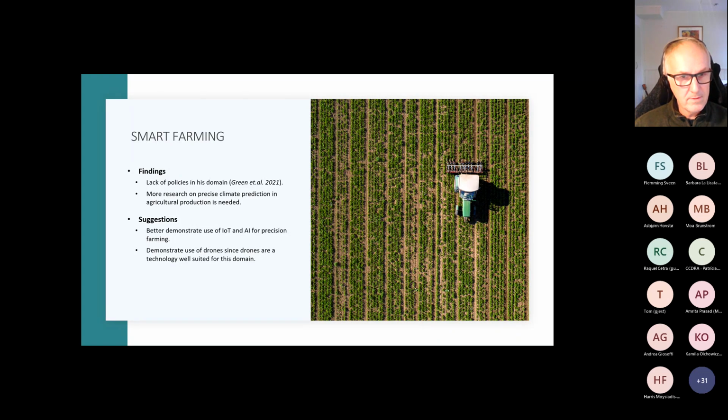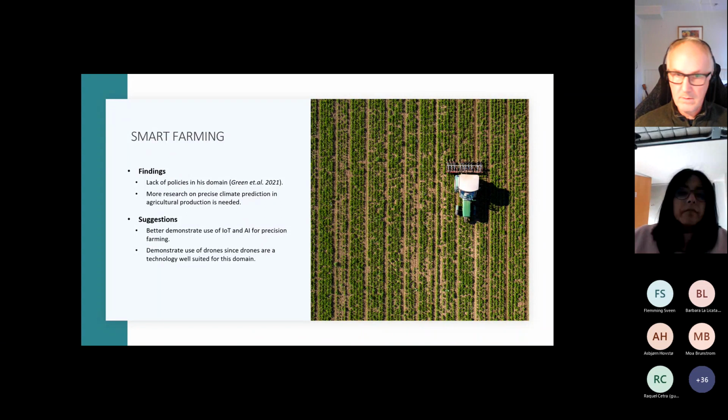I believe drones is one technology that will become much more important in the future. And it can be used particularly well in smart farming, as well as also IoT and artificial intelligence. So perhaps more use cases showing the use of IoT and drones would be good.